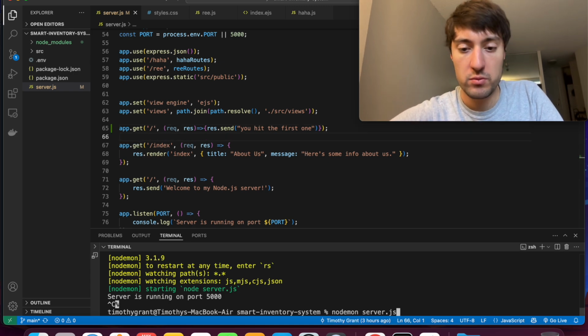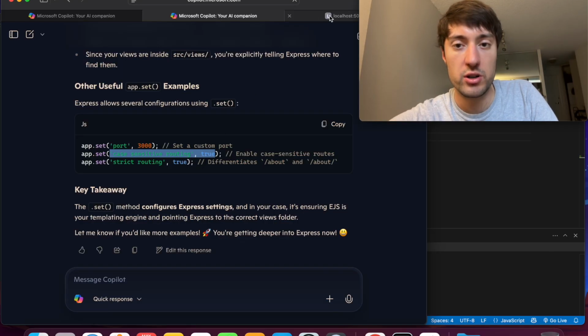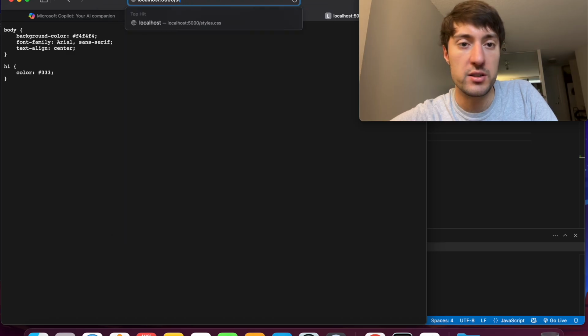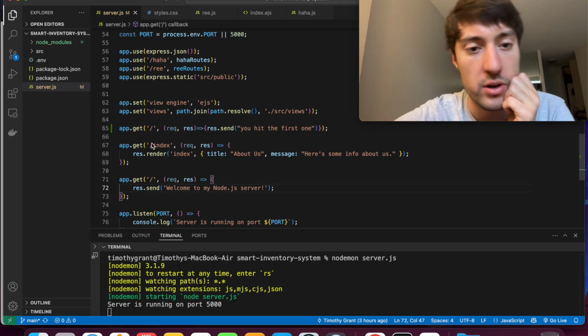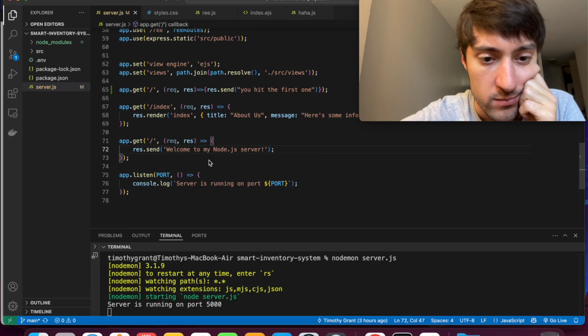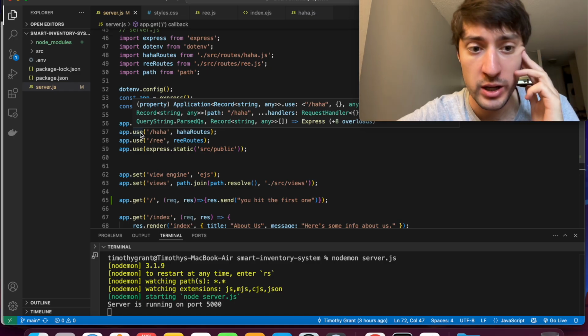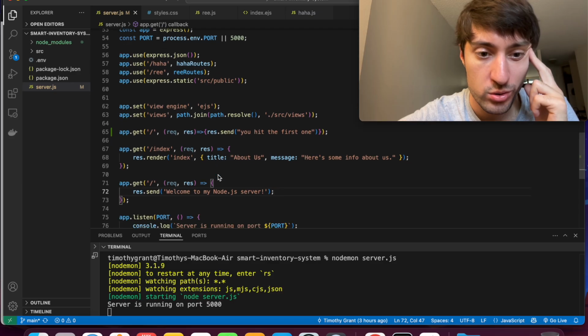So let me run nodemon again, and then I'm going to come here and try to access something. So I'm going to try to access that haha. You reached the haha endpoint, which I set up here, which kind of makes sense. Okay, let me try to access this index.